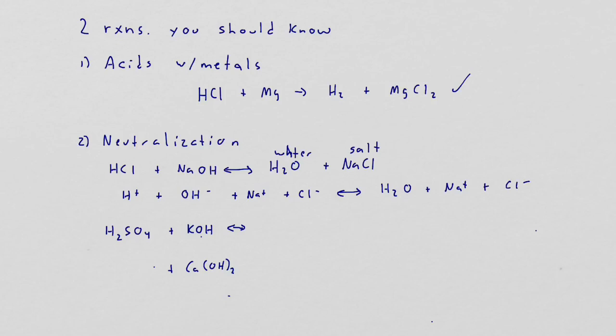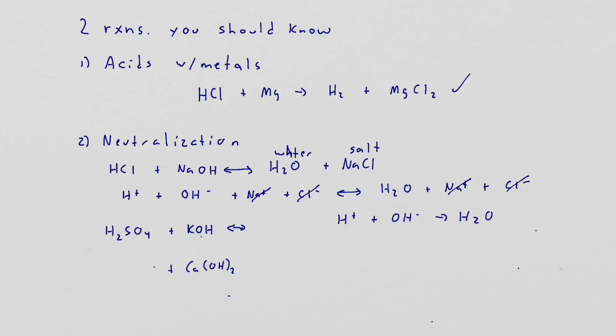And you kind of do this like algebra, right? So like if there's an X on the left and an X on the right, you can cancel them out. Same here. And so a lot of times the neutralization will be written on a Regents exam, and you'll just write H plus from the acid plus the OH minus from the base makes water. Because the salt ions are often just still floating in the water, and they really haven't changed. They're called spectator ions because they're not really participating in the reaction. The only thing that's really happening is the H pluses are coming together with OH minuses to make water.